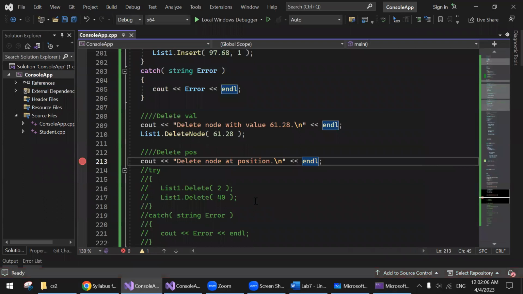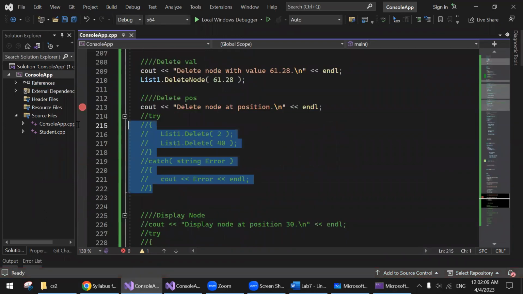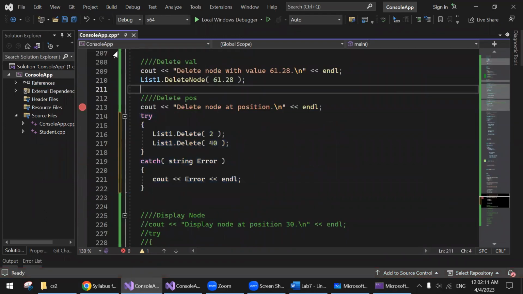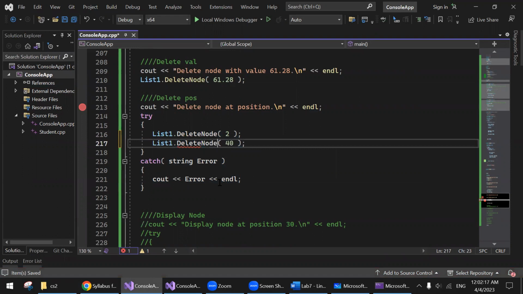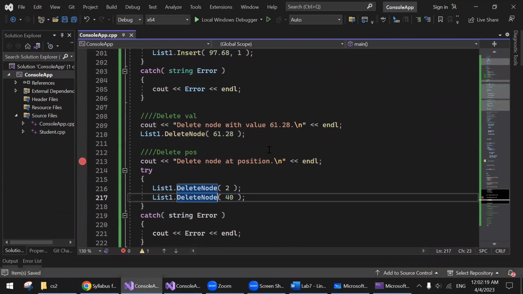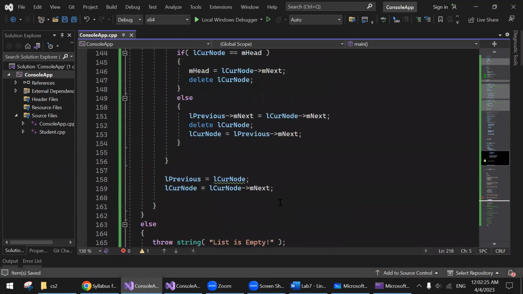The next one is to delete on a specific position. Delete node, it takes an integer. This should throw if they ask us to delete in a wrong spot.